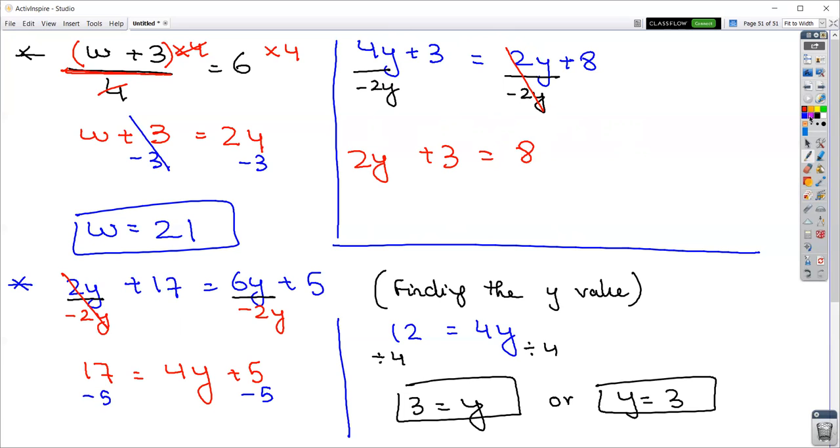Now, because with plus 2y we are having this plus 3 as well, we do the inverse of plus 3, which would be minus 3, and that would be 2y equals 8 take away 3, which is 5. To find out the value of y, we'll now get rid of this 2 from here by dividing by 2 on both the sides. So when you divide by 2 on both the sides, you will get y equals 5 over 2, or you can write it down in decimal form, which would be 2.5.